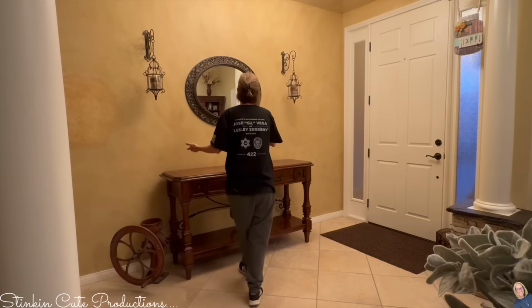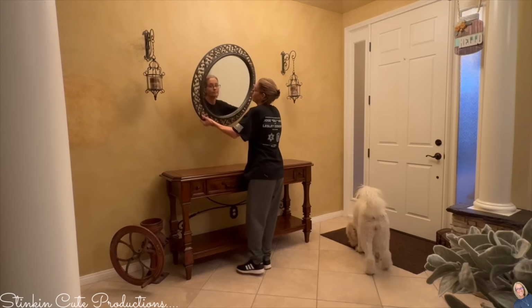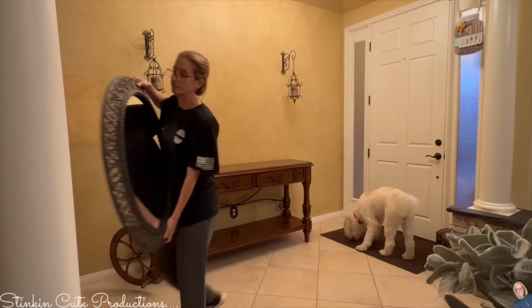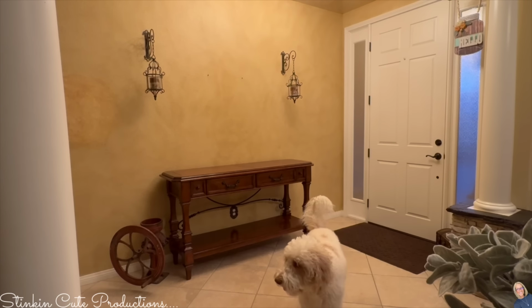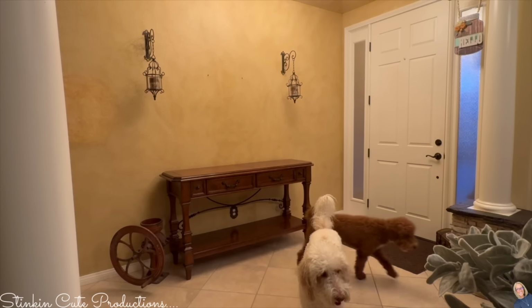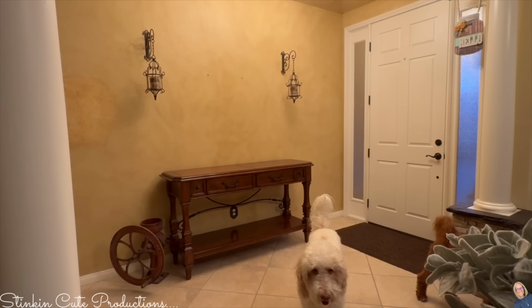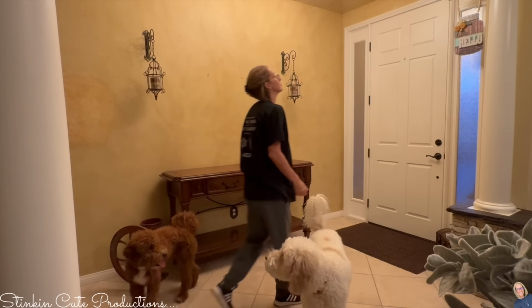So I'm going to stop gabbing and get back to the transformation. I am going to reuse this mirror and those two wall sconces, those two pieces of decor, because I really like them. And as I'm talking, I'm looking at that spot that I patched up where the intercom was, and I don't know why I thought I could color match it, but I just couldn't. This paint's been up for 20 years. So yeah, I couldn't stand looking at it, so this needed to be repainted.